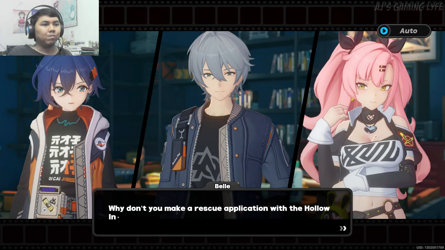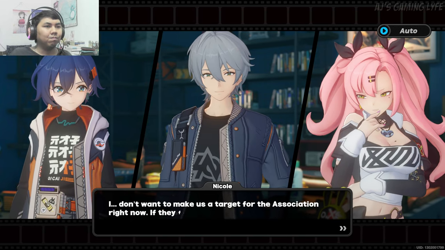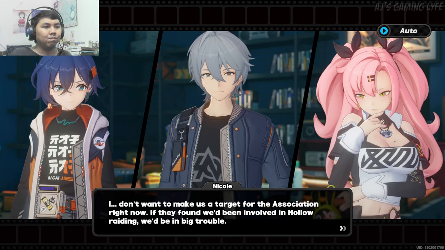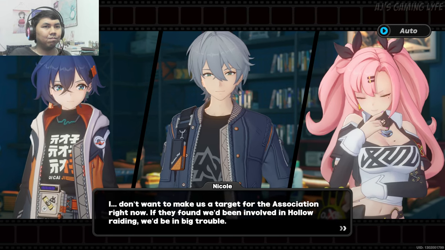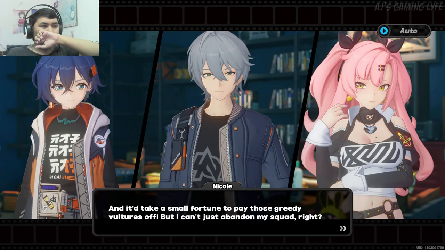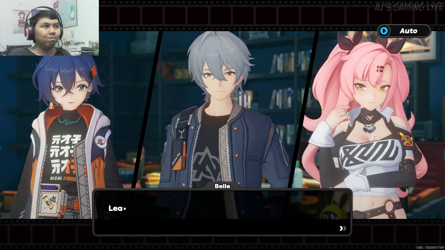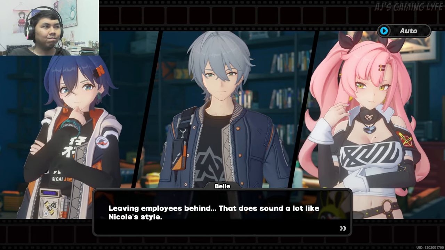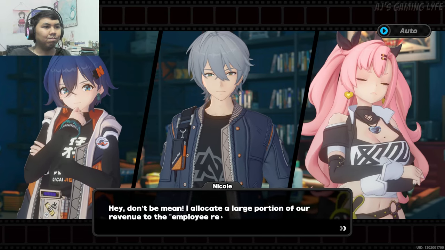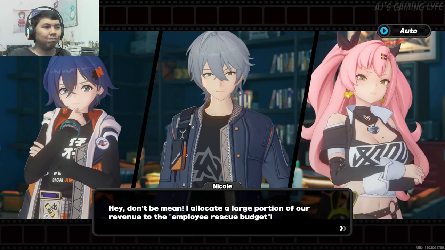Why don't you make a rescue application with the Hollow Investigative Association? I don't want to make us a target for the association right now. If they found we'd been involved in Hollow raiding, we'd be in big trouble. And it'd take a small fortune to pay those greedy vultures off. But I can't just abandon my squad, right? Leaving employees behind. That does sound a lot like Nicole's style. Hey, don't be mean. I allocate a large portion of our revenue to the employee rescue budget.